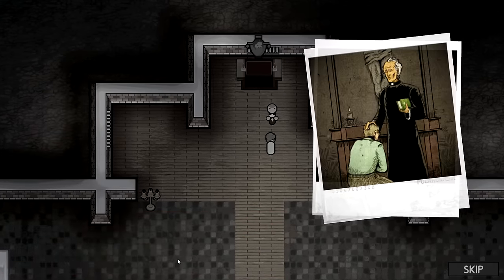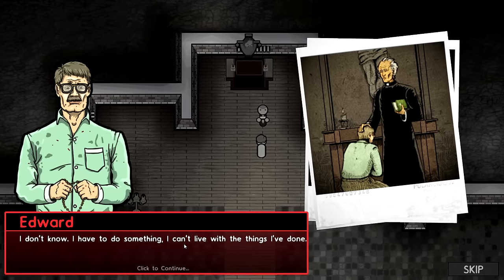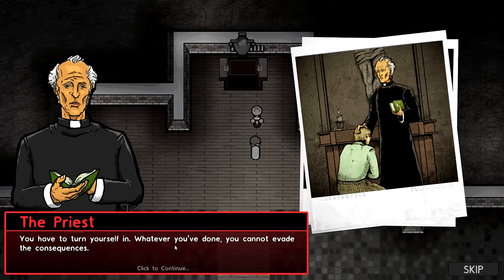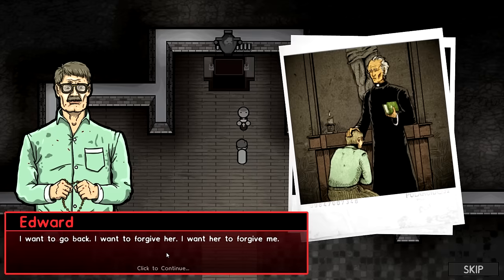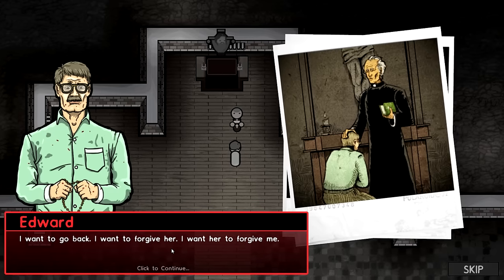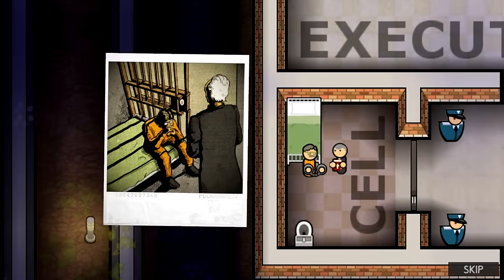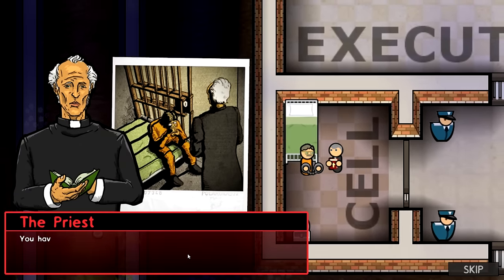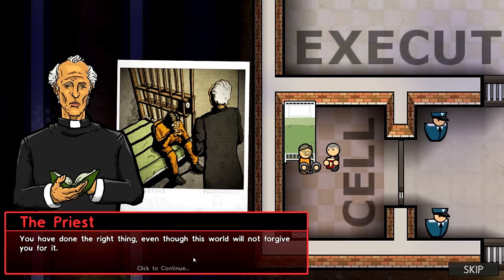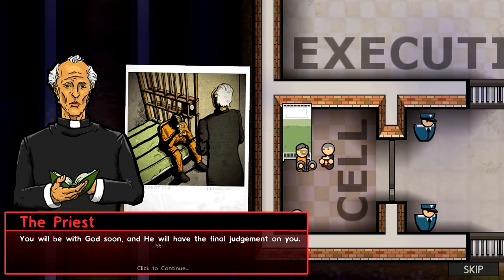Can I help you? No, I don't think you can, buddy. I don't really care what you're looking for, to be honest. You will never be able to live with yourself until you face up to your past. I want to go back. I want to forgive her. I want her to forgive me. Alright, Mr. Priest. Let's just go and get this education over and done with. It is time, Edward. You've done the right thing, even though this world will not forgive you for it. You will be with God soon, and He will have the final judgment on you.